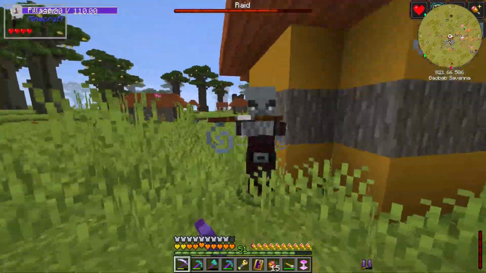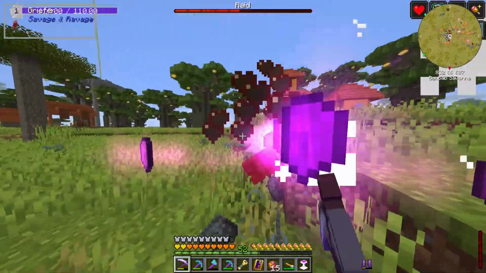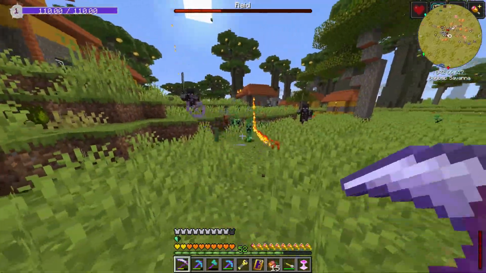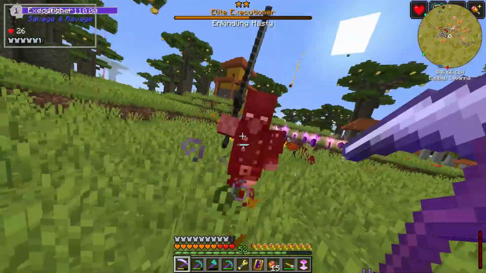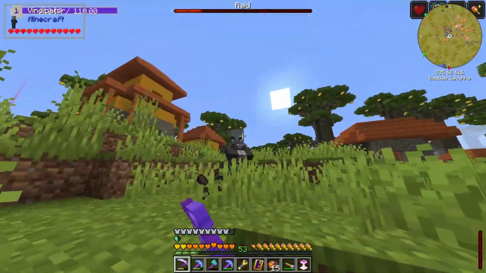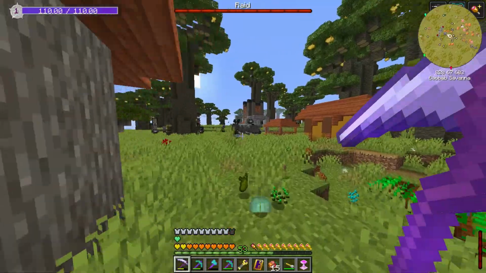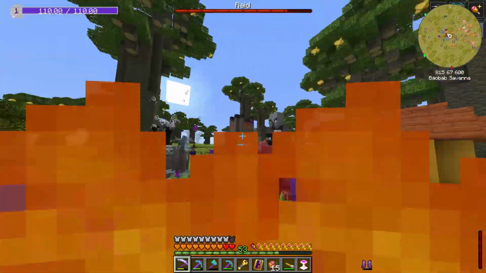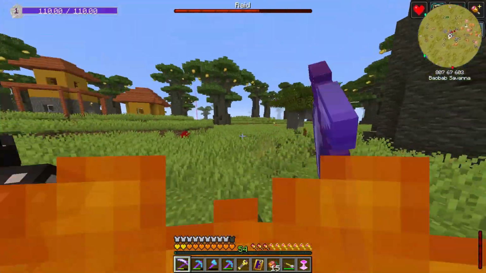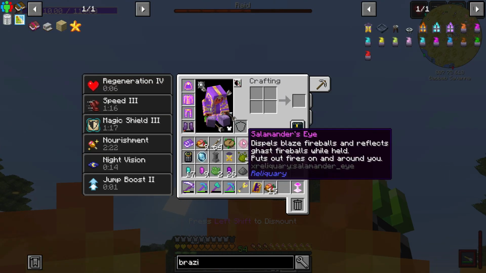No, that one didn't hurt that bad. Elite Executioner. It was probably just like an enchanted, maybe an enchanted like little creeper or something. Okay, let me pop up.